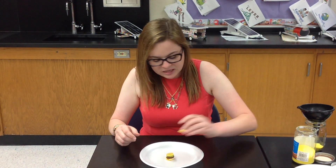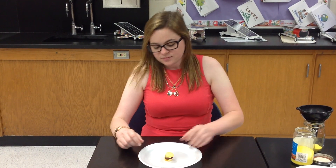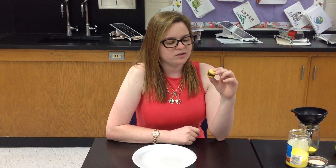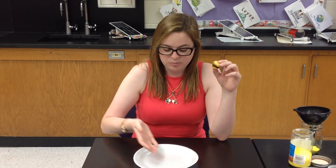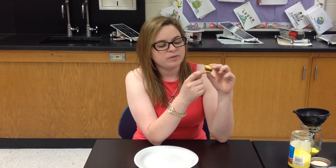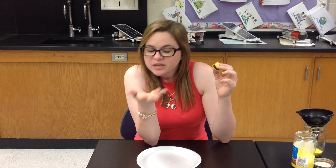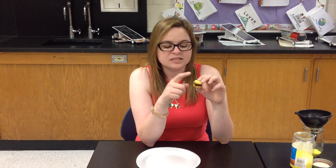A plain hamburger is lame — a cheeseburger is even better! So my layer of cheese goes on, and then on the very top I'm going to have my top bun. Looking at my awesome lunch straight from Japan, I have a bottom bun that would be the oldest layer because I put it down first, then my burger a little bit younger, then lettuce, then cheese, getting up to my top bun.